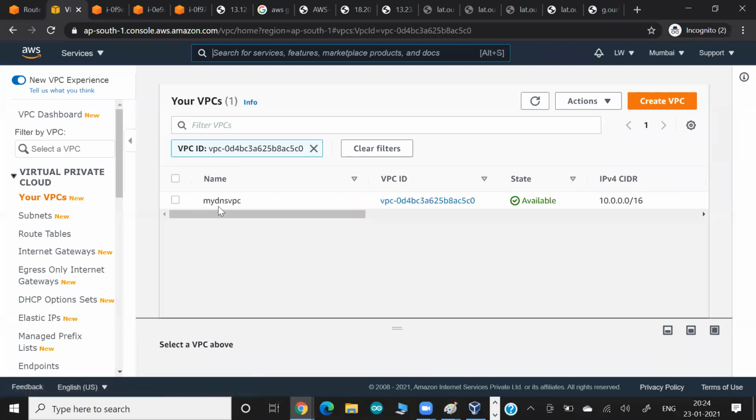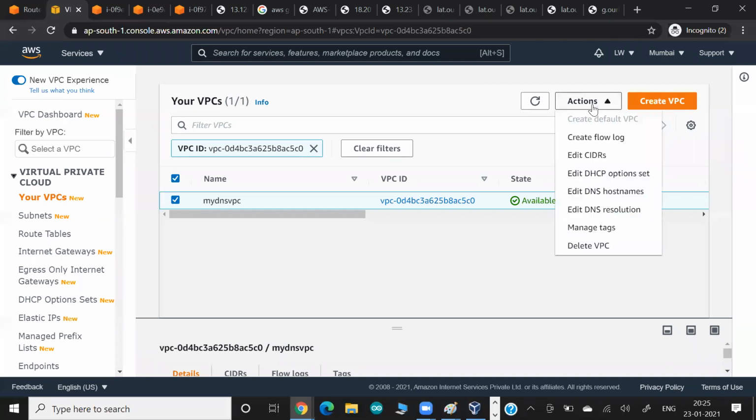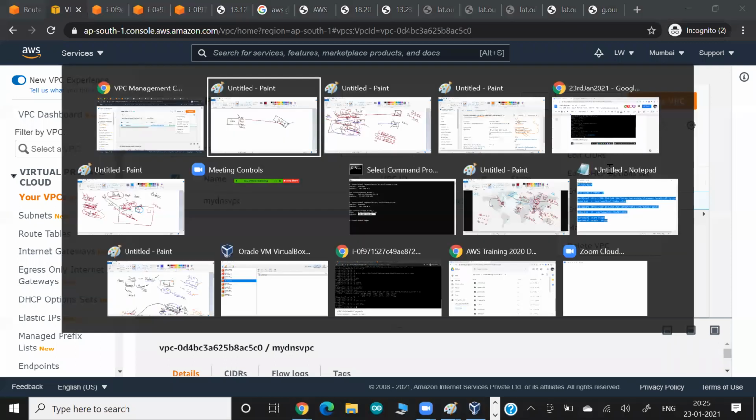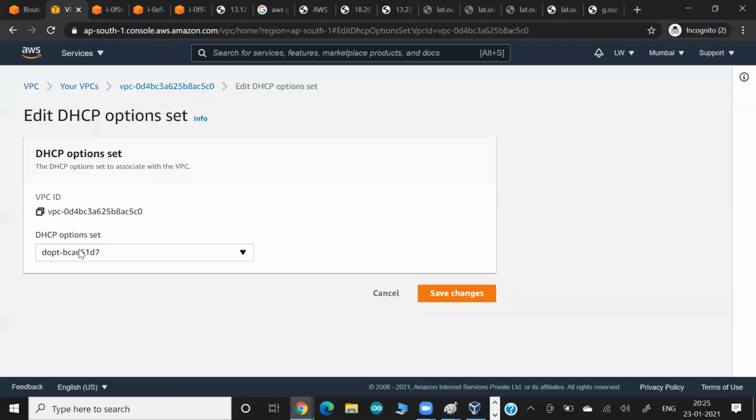Okay, so this is my VPC, and if you click in this VPC that we created right now, there's an action, guys. We can see one option called edit DHCP option set. So your VPC is using this DHCP. Okay. So if you click on this DHCP, behind the scenes they are using a DHCP option set already created behind the scene. Okay. So where you can see this DHCP.